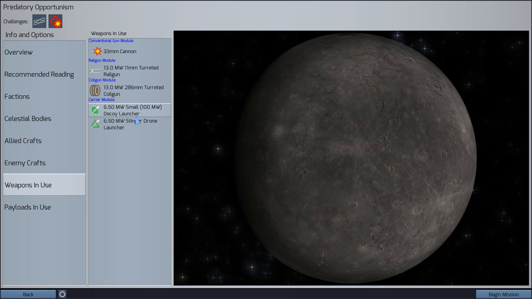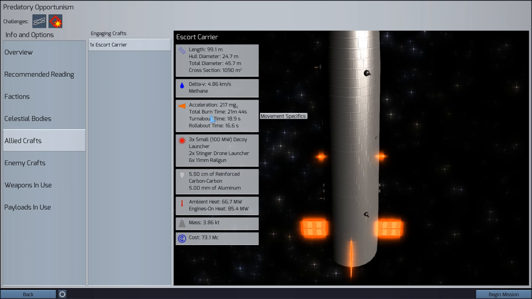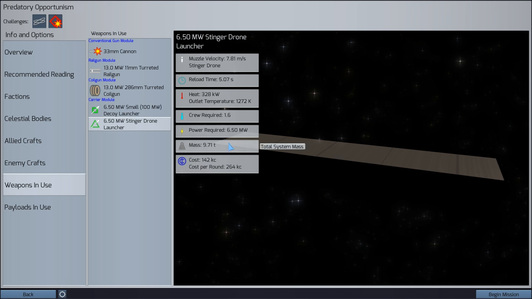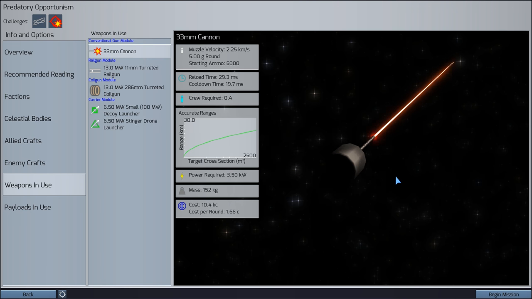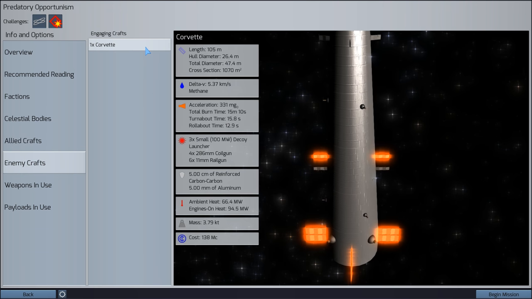What about our drones? That's a Stinger drone launcher itself. I don't know what the drones are actually fitted with. Can I check what the drone's fitted with? Okay, they have guns. Right, well that's good enough for me. Maybe it's a 33mm. Do you have a 33mm? No. Right, so it's 33mm cannons that we have. Right, let's begin the mission.